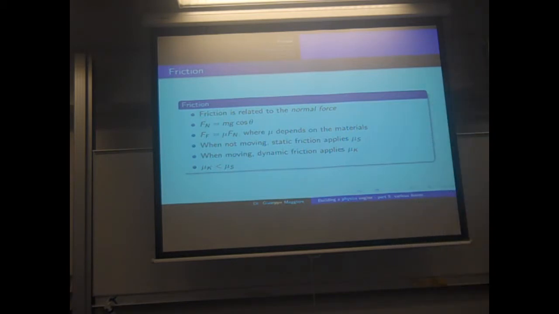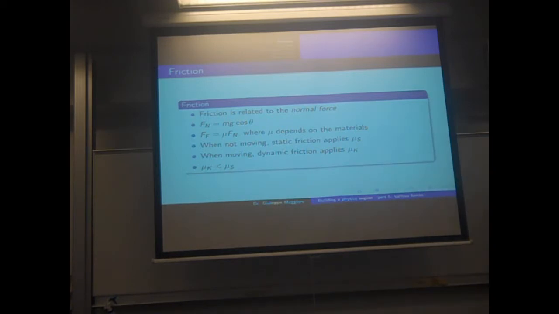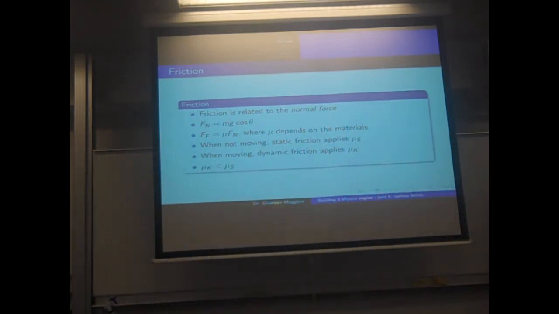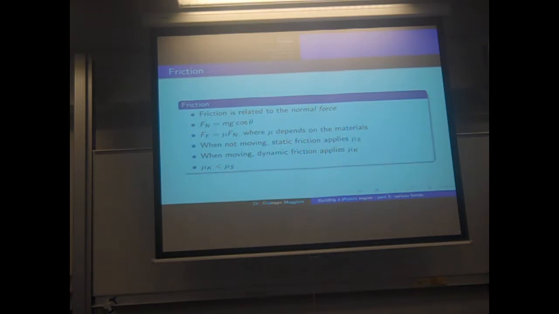All right. So at this point, you take the normal force and you multiply by mu. And this is the amount of friction force that you have against the body. Now, what is mu? Well, mu is a constant that depends on the materials. So, if you have, I don't know, iron against iron, you will get some mu. If you have iron against wood, you'll have some other mu, and so on. You can just check the mu's that you have. There's plenty of tables of materials against materials. And just pick one in the range that makes sense and that you kind of like.